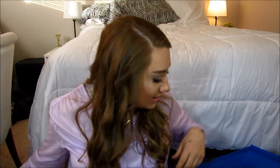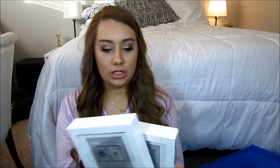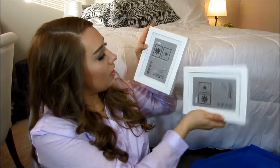I got two of these picture frames that can just sit on their own because they're like thick, or there's also like a stand in the back to tilt them back. I don't have any pictures up in my room, especially pictures of me and Dalton, and I want to put them out. They're white and square, which matches all the furniture in my room — so those are like $2.99 and I got two of those. And then I got a toilet brush — it was $0.99 so I had to get it.